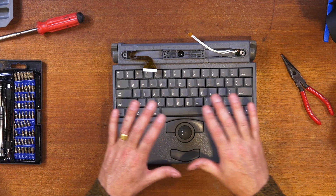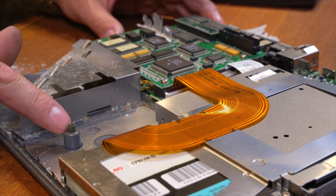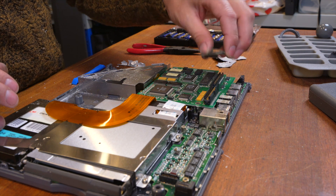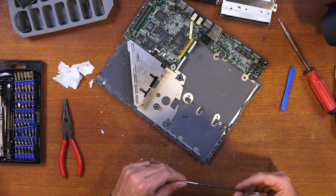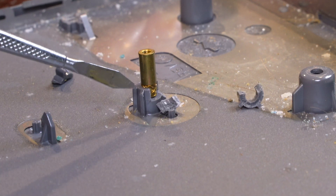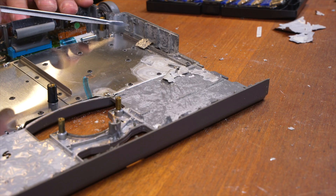There's only one way to find out — put it back in and turn it on. Continuing to disassemble the body of the machine to clean up all that battery leakage. One of the screws didn't come out and the metal insert pulled right out of the plastic housing. We've got 2 megabytes of RAM onboard and another 2 megabytes on a removable stick — I'd like to find a 6 megabyte version. The drive module is removed and you can see how brittle all of these standoffs are — they're just falling apart.